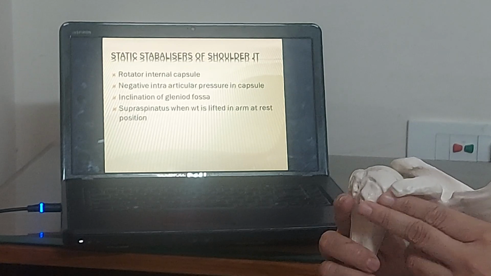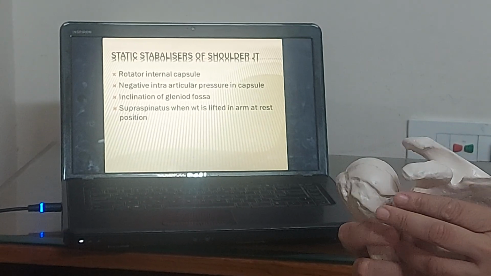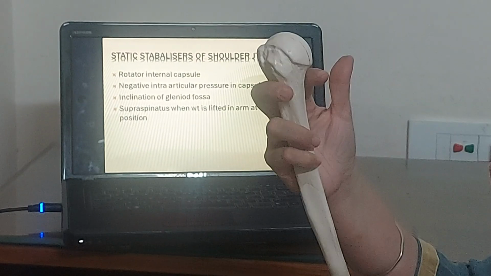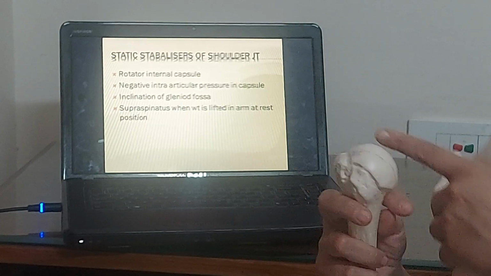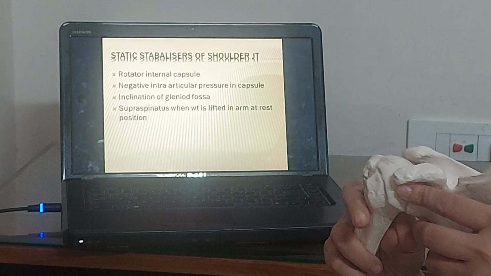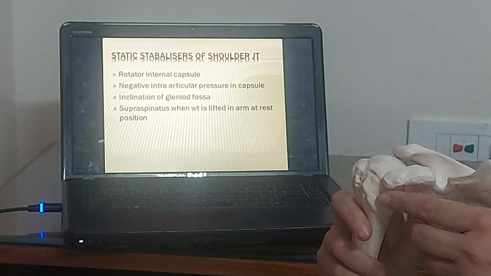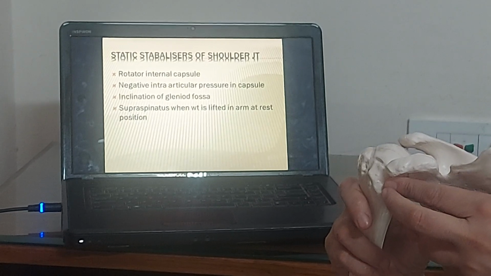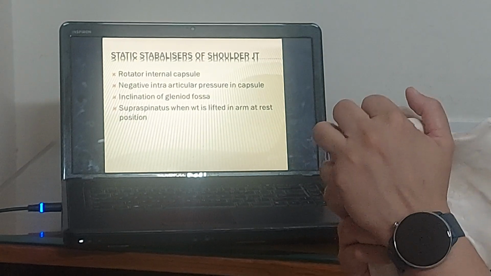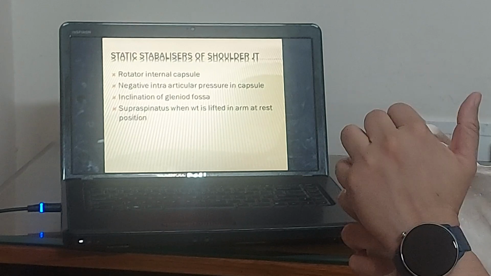The second structure is the joint capsule. The joint capsule acts as a suction, because you understand the joint capsule is weak. It is 2.5 times the size of the shoulder head. The humeral joint capsule is 2.5 times larger than this, and it is weak and loosened at the inferior part. So it is also very important, because it is attached tightly to the glenohumeral head, in the form of suction.